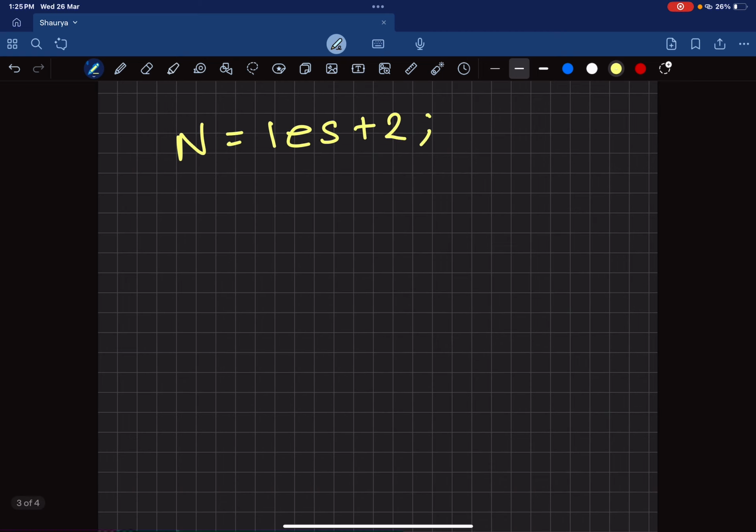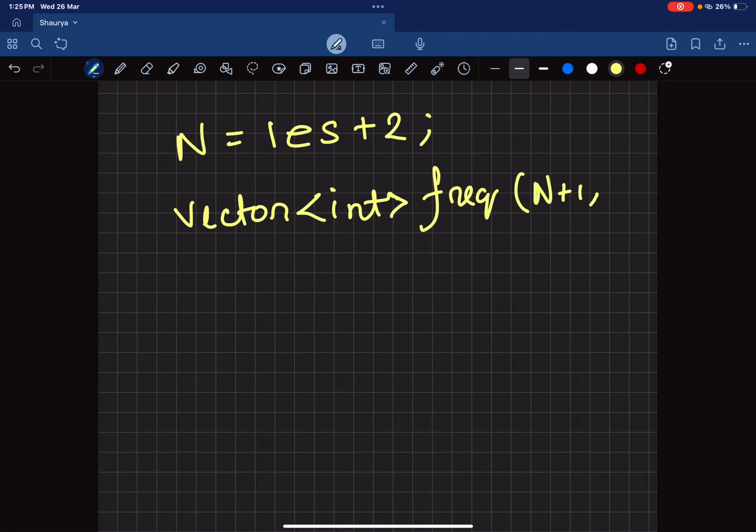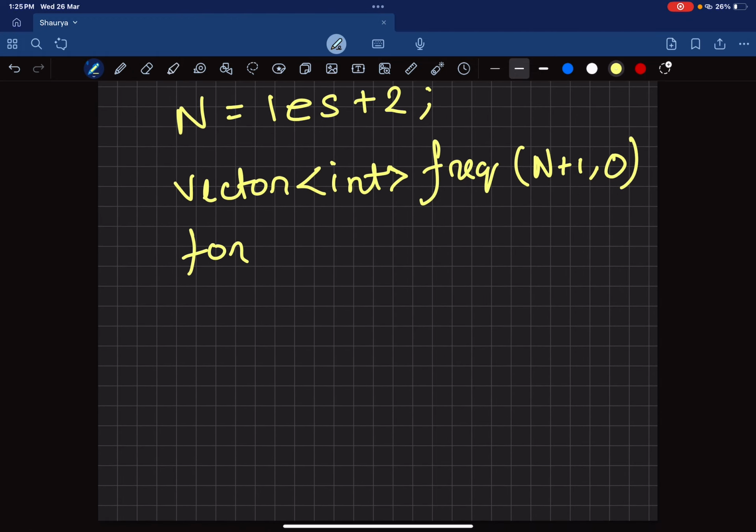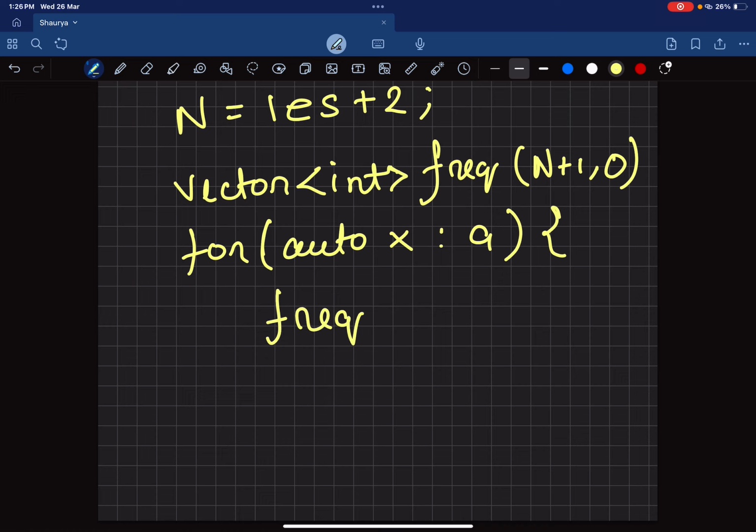Then we can create a vector of frequency of size n plus 1, initialize it with 0. And in each step we will increase the frequency of x by 1.